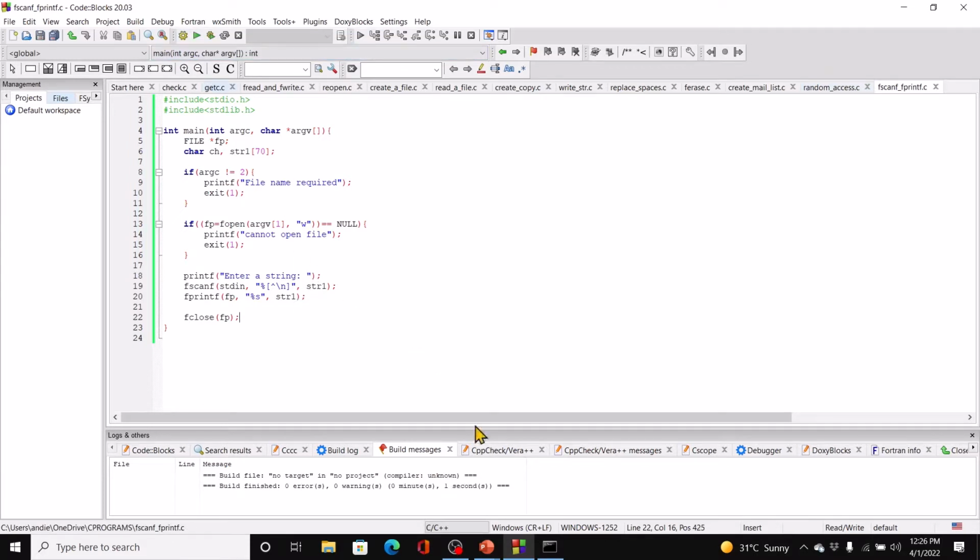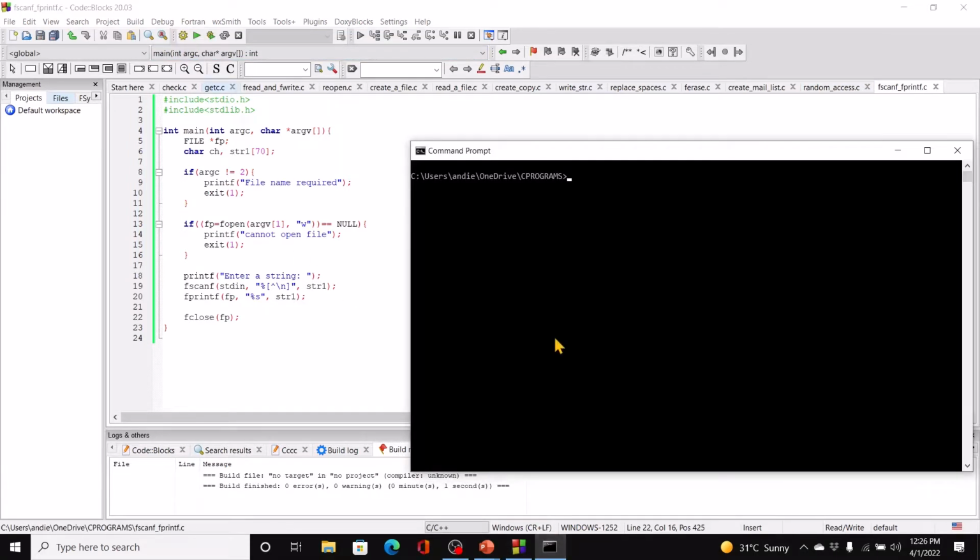the command prompt. Going back to the command prompt now, the name of the file is fscanf_fprintf. Let's check if our error works. It does. Press the up arrow, and we can put in the name of our file, C file.